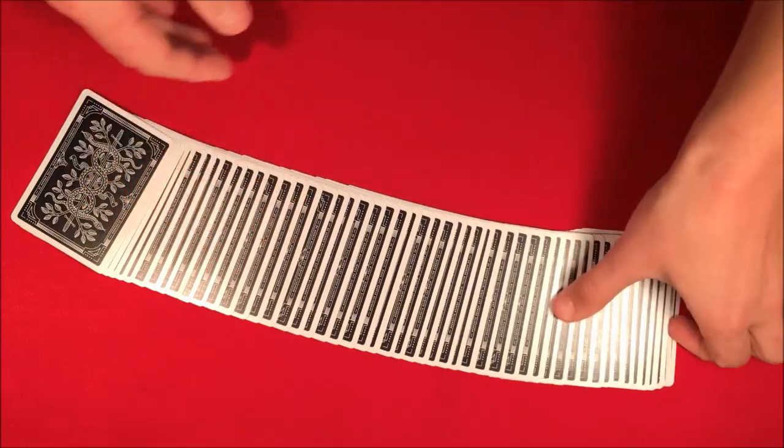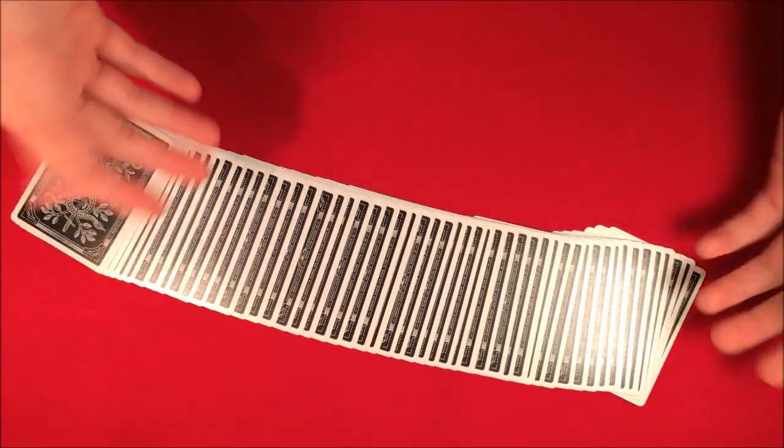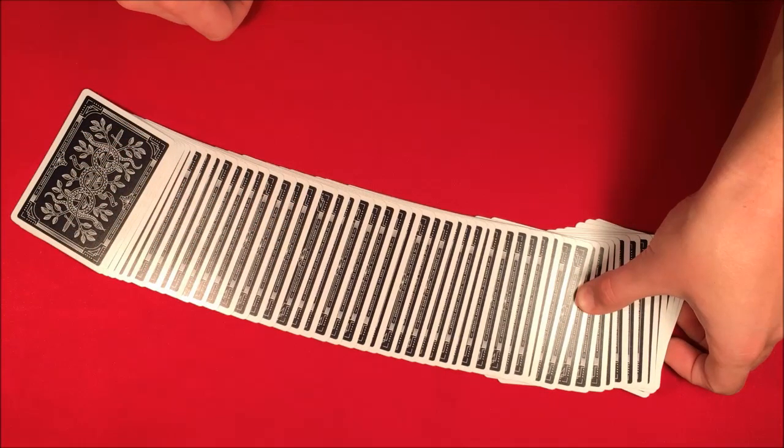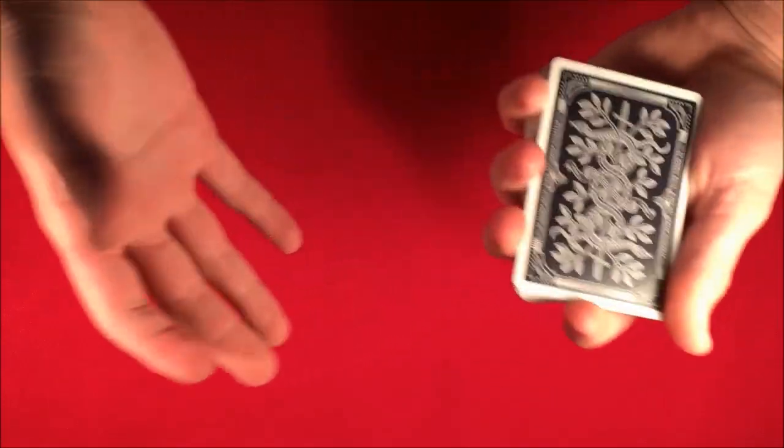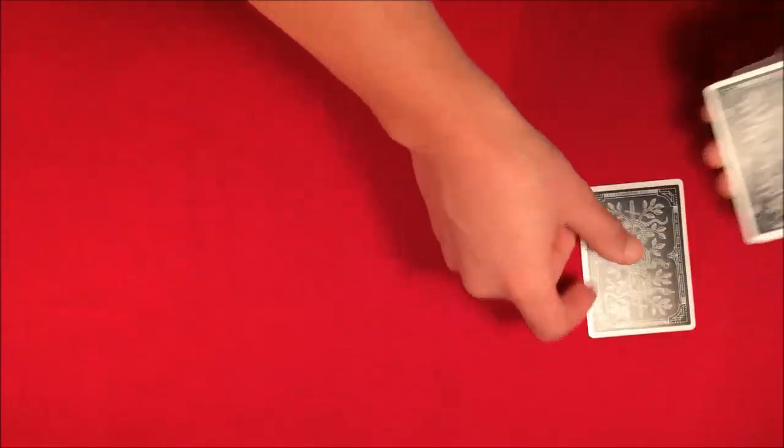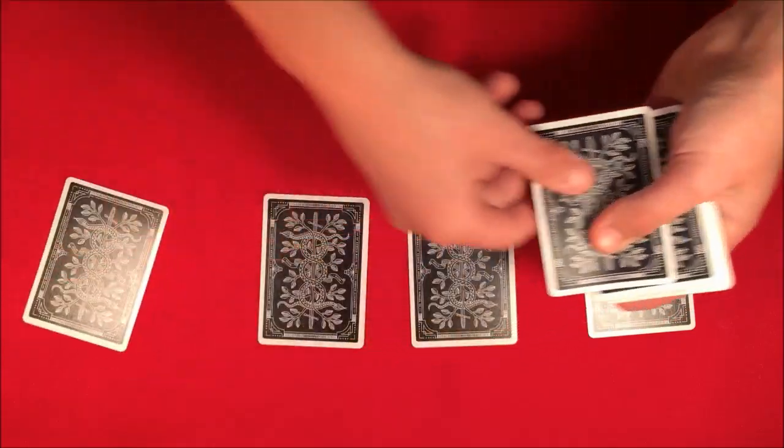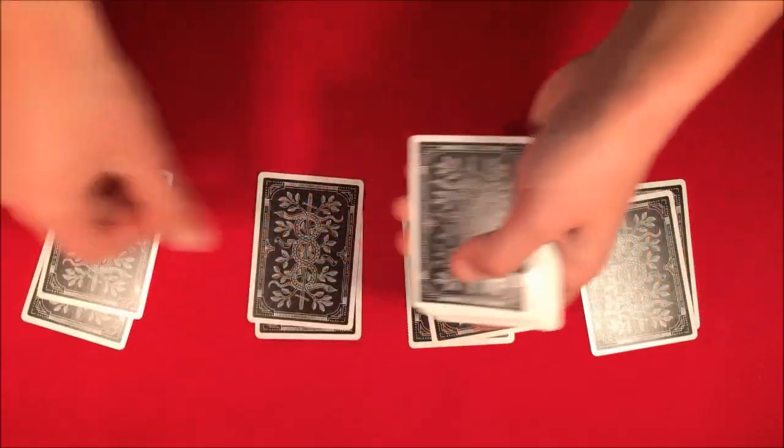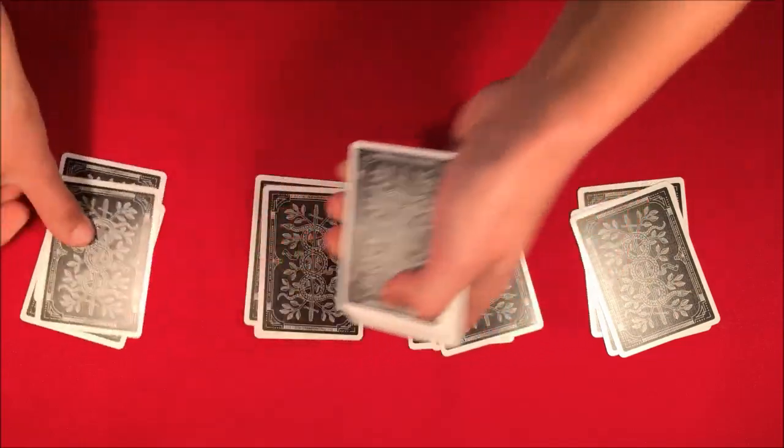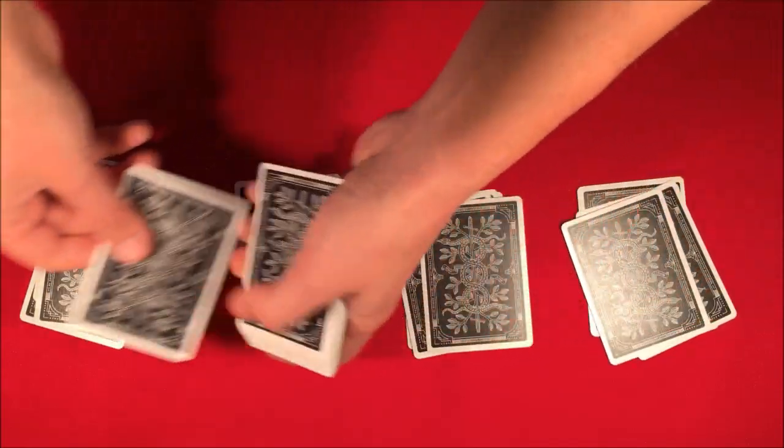So at this point, all I want to do is have you pick a number, let's say 4 or 7. So in this case, let's say you wanted to pick 4. So I'll deal 4 cards out on the table, and I'm just going to go ahead and speed it up this way. You guys don't have to see me deal out all these cards.